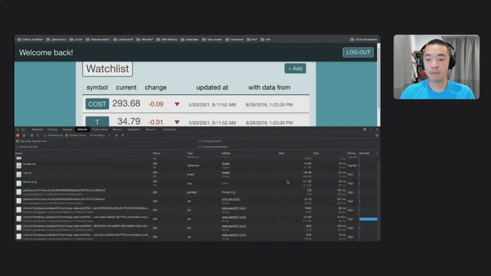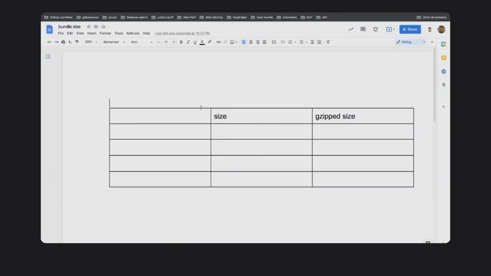I'm going to put them down into a Google Doc that I prepared so we can remember the two numbers. So 138 and 446. So I'm going to open my Google Doc and put a number here. So this is the original app, 138 and 446.